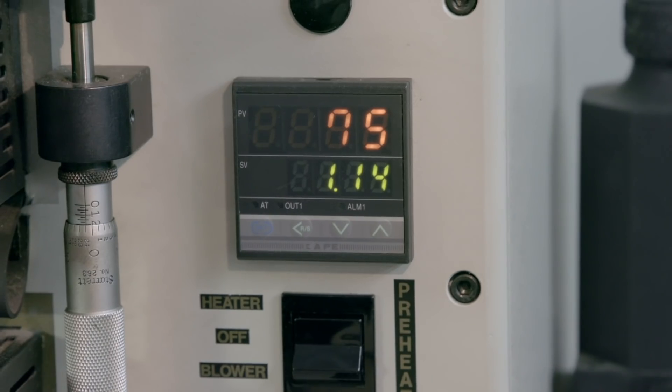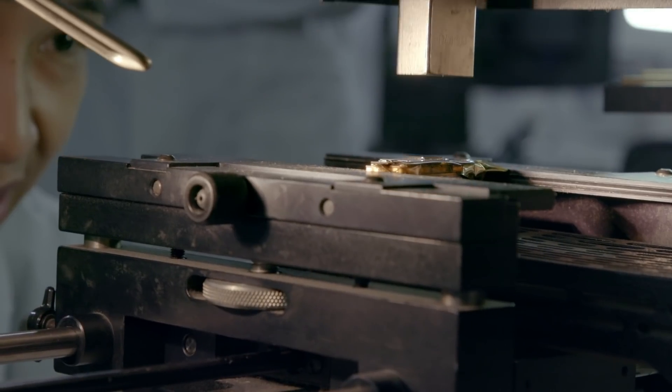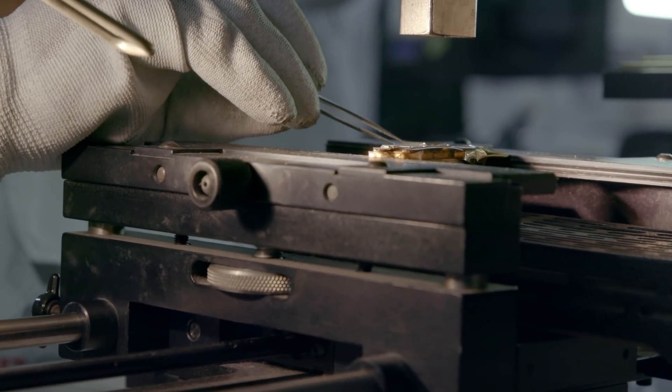Increasingly, we're being locked out of our things. Software is eating the world — we're adding microchips into everything that we own. In order to understand what ownership means in the 21st century, we're going to have to deal with electronics and these complex systems. We've seen opposition to right-to-repair legislation come from so many different industries — it's not just cell phone manufacturers. It's the tractor companies, the car manufacturers, the medical device manufacturers, the scientific equipment companies. The industry gets bigger and there's more and more money in the Internet of Things, which means more and more money lobbying to prevent these kinds of laws. In order to fix something, you have to believe in yourself that you can do it, you have to know how to do it, and then you need the tools and the parts.